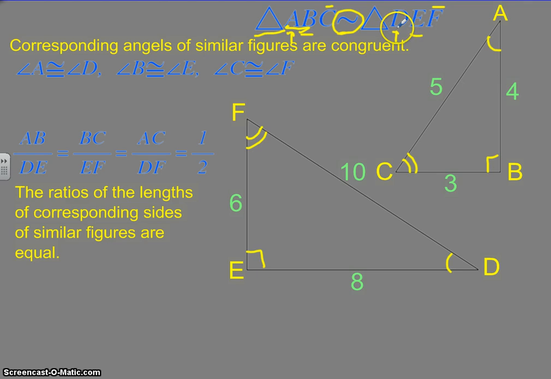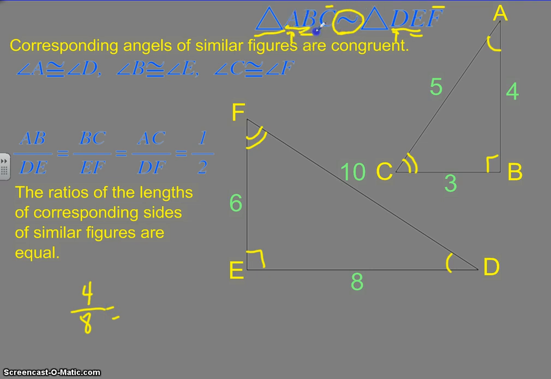Okay, that corresponds to DE over here. Okay, AB corresponds to DE. That means if we were to blow this triangle up and make it bigger, this side length would be the exact same as this side length. Okay, but they're not right now. This one is smaller, but that one does correspond, and we can make a ratio out of it. AB to DE. Okay, what are the other ones that correspond to each other?